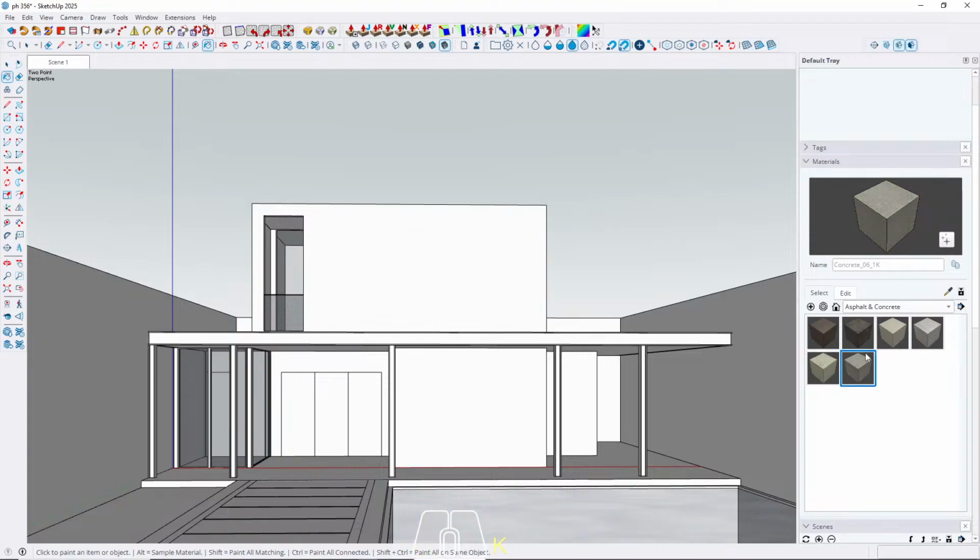I just use this default and then change the material later on render engine. Okay, let's give this mass concrete.